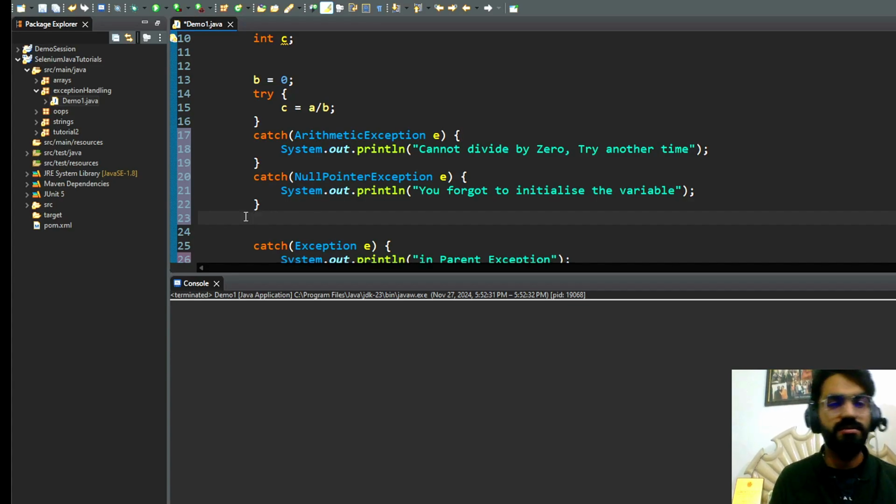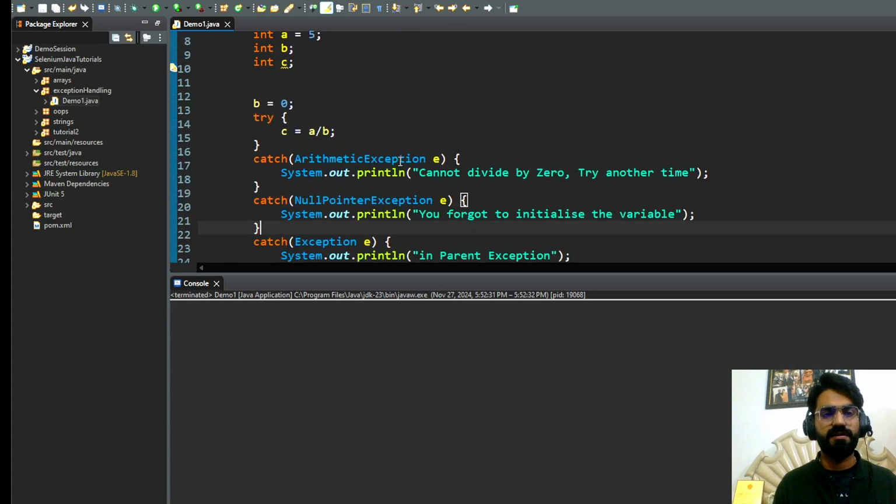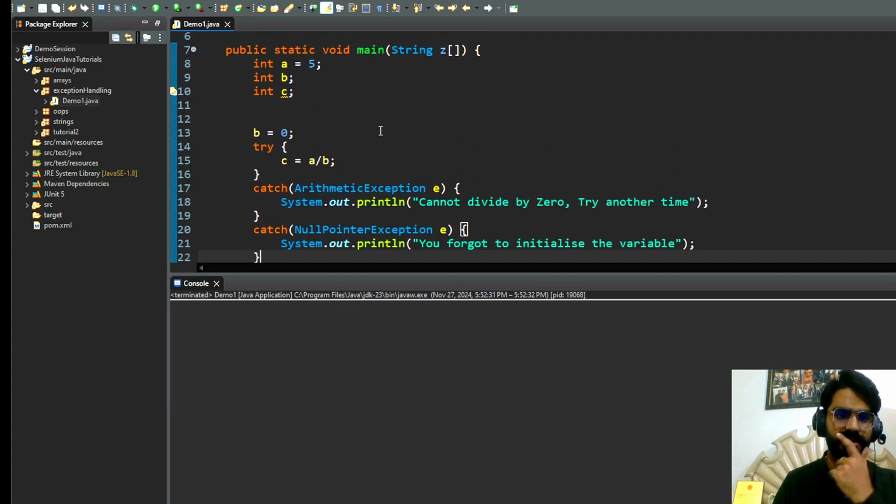Okay. So we can have different, the main motive of my saying over here is that you can have multiple catch blocks with a single try block. That's the main concept which I want to teach. It doesn't mean that you are only bounded to a single exception and only a single exception will come in your block. There can be a case where multiple exceptions are coming up and they are occurring. Okay. So in this code only, let us make a slight change.